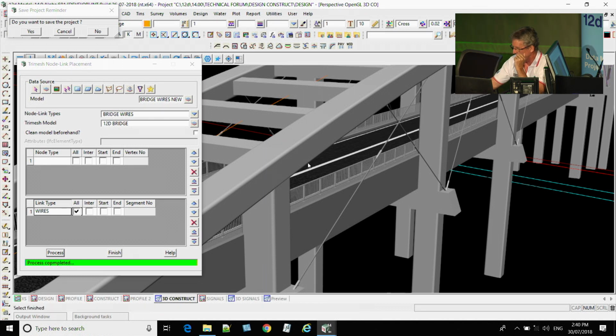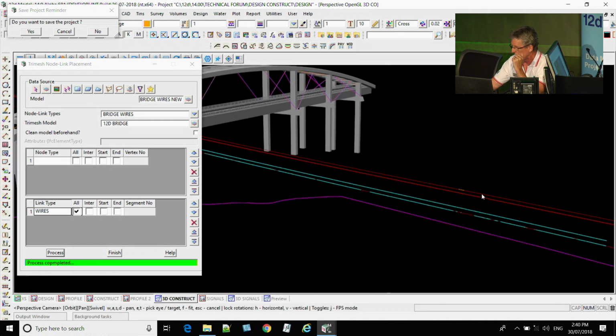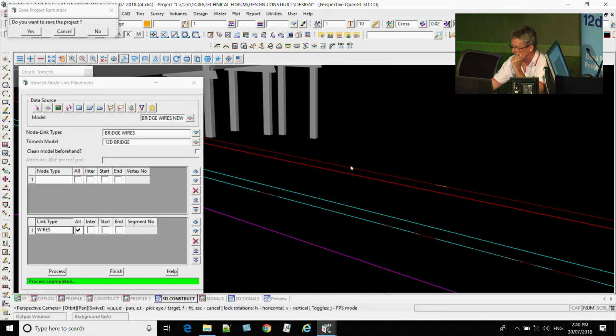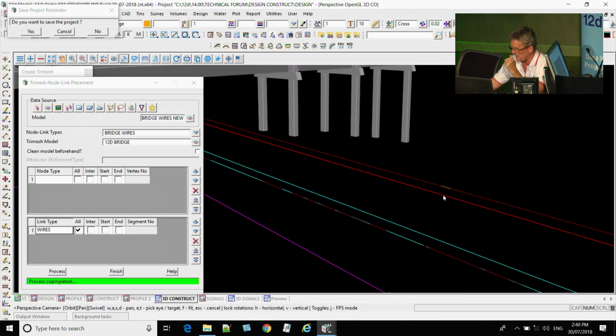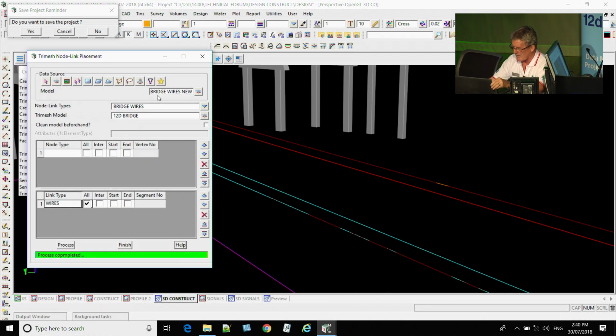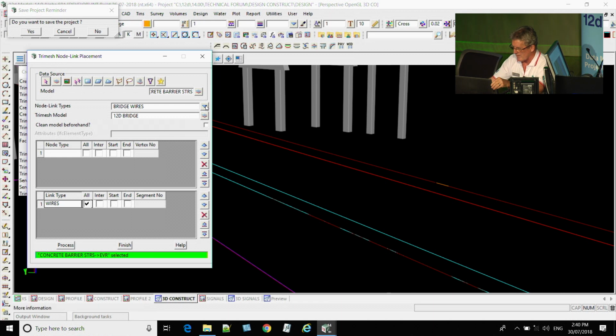So when you look at that sort of thing, you can then look at the process of creating a little more complicated things. Well, I suppose that's pretty complicated. I mean, more of the things you're used to doing. You don't do too many bridges like that in your backyard. But if I go to the model here, and I pick up the bridge, and I pick up concrete barrier, and I say I want a profile.